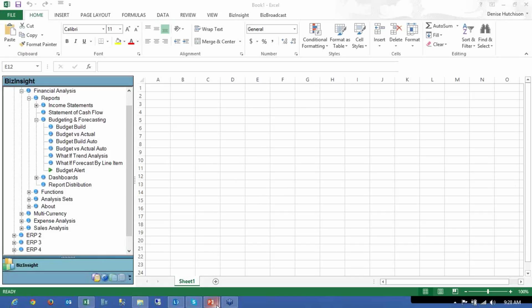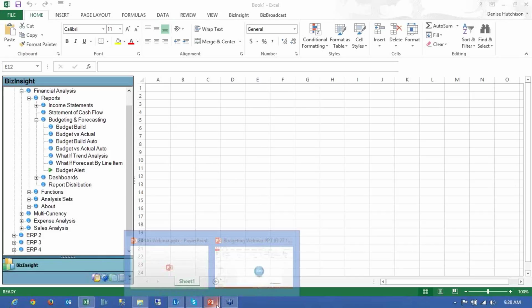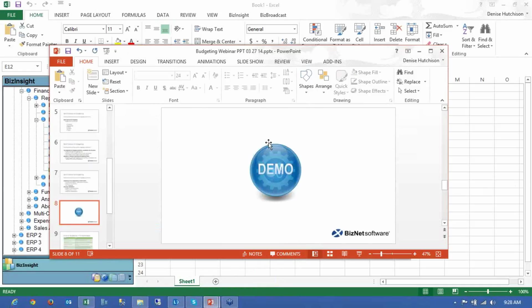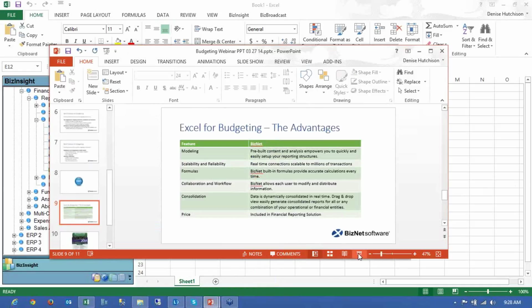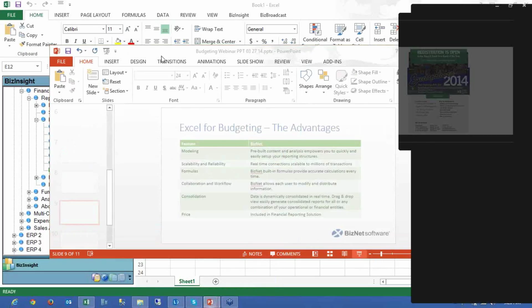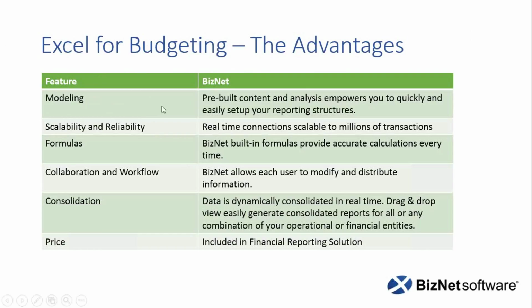I'm going to come back to our webinar here. Just to reiterate some of the functionality that we offer. The process of being able to set up that modeling and those assumptions can be so complex, it's just so flexible.